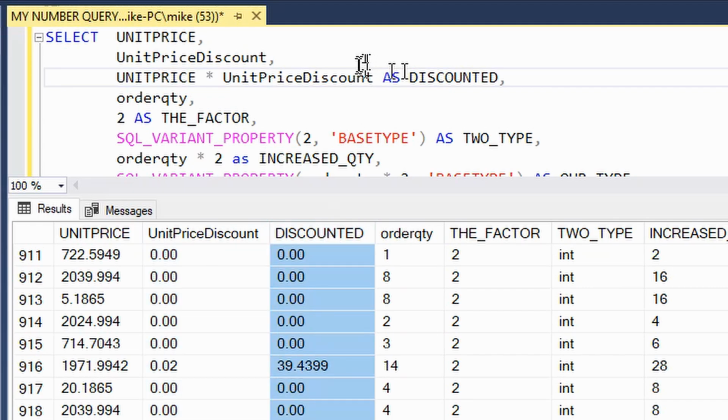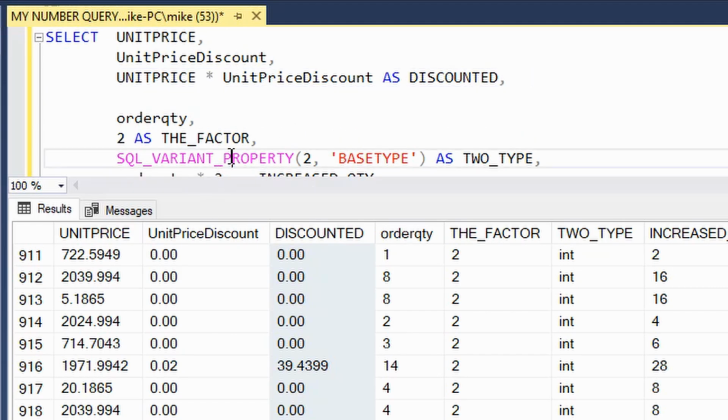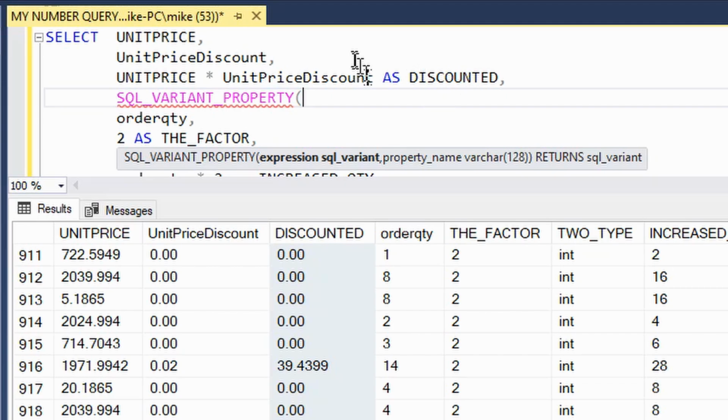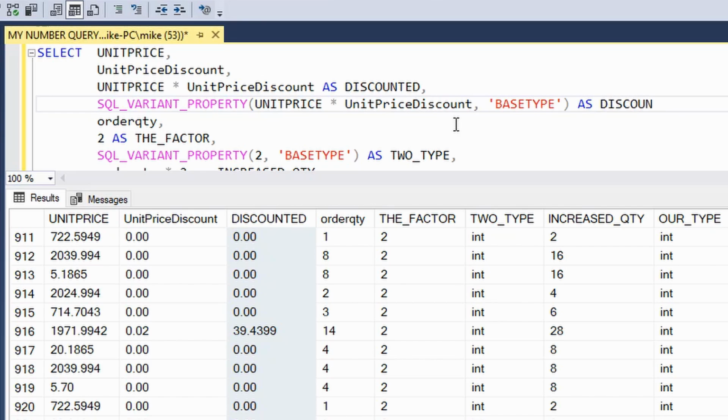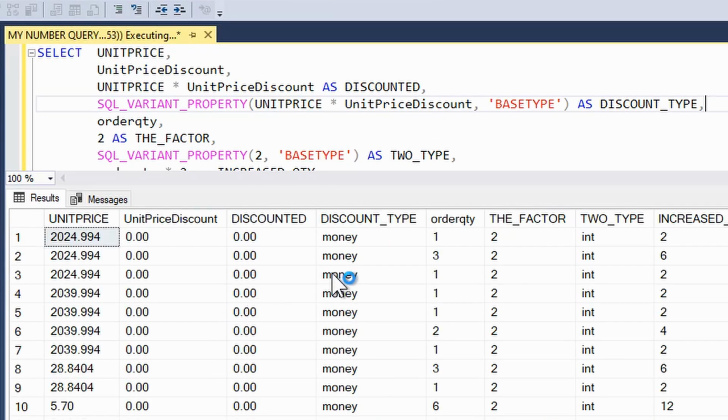What is discounted? So let's just use our variant function again. We'll put in that expression and call it discount type for want of something else. Okay.